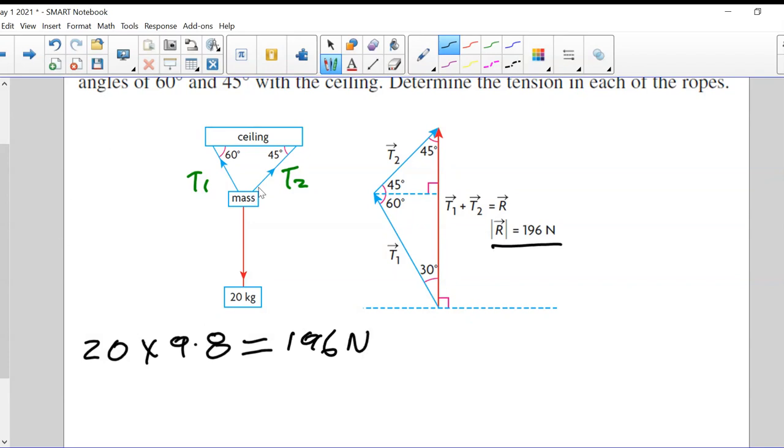So when I look at the two ropes that are together holding this mass, it means that the sum of the force that these two are exerting must be equal to the force of the weight of this object. Let me say that again. The two things must be in balance. They must be equal for the weight to stay suspended there. So one way to do this is to create this vector diagram over here.